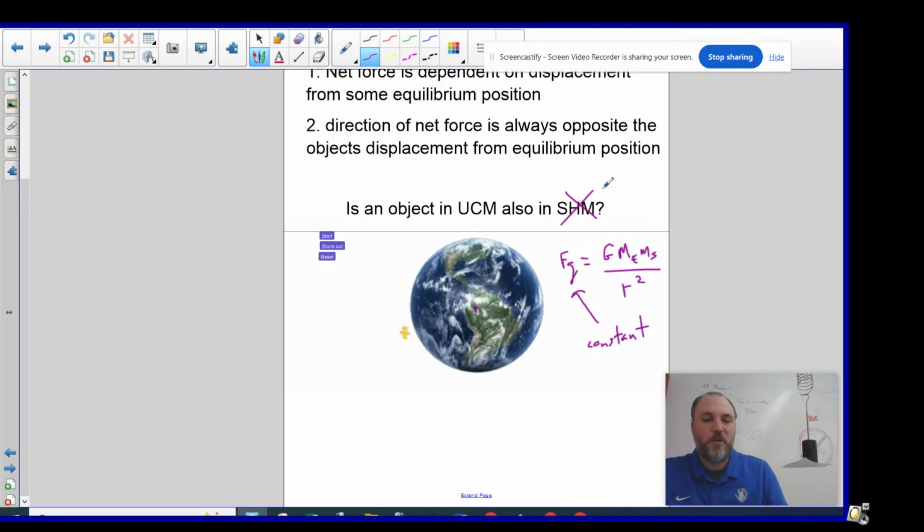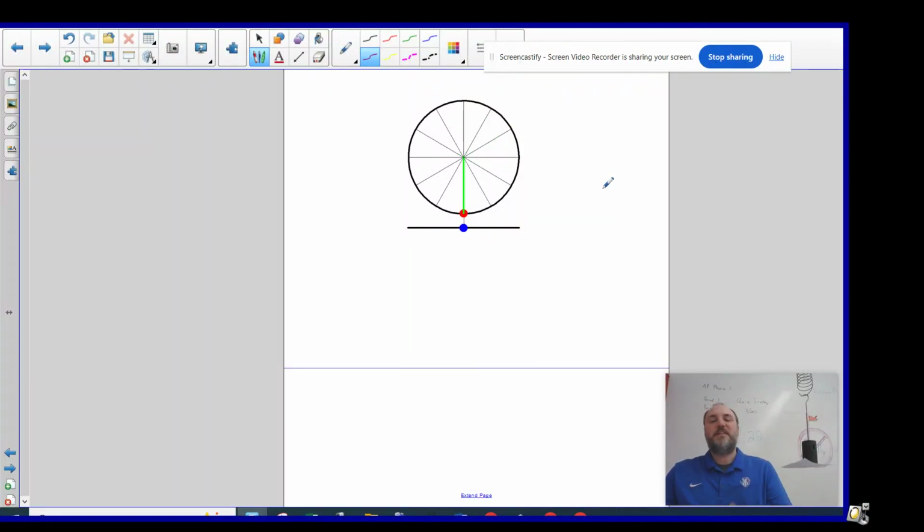or just the vertical motion, then we know that we could take this object and imagine this red dot when it's in this position, and if I measure the angle from the positive x-axis, we know that we could describe the horizontal position of that object as r cosine of theta. And we can describe the vertical part of that as r sine of theta.